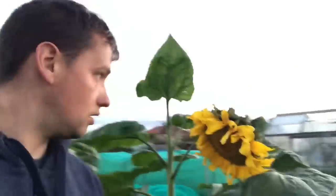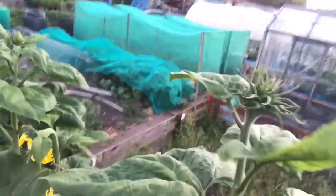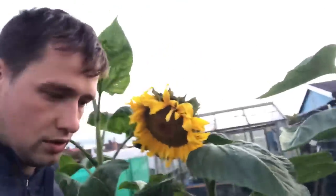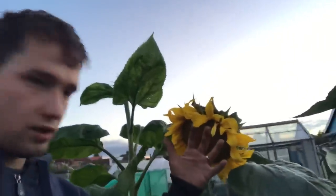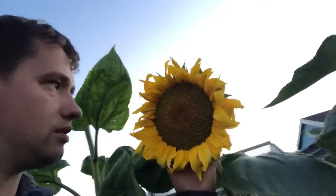There's two. He's still waiting to open up there. And 3 and 4's there as well. But so far this is my biggest head. Got this set of tears doing without hurting myself. And you can see it's about the same size as my hand.